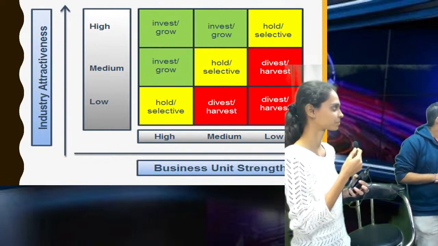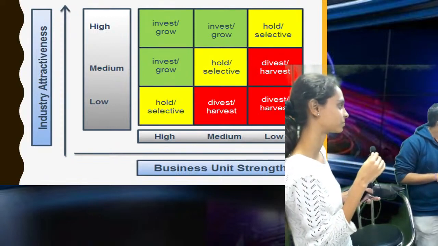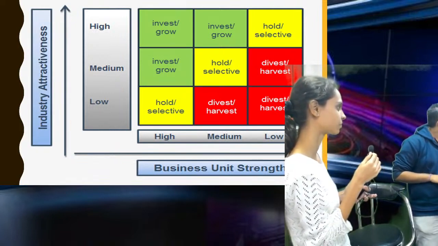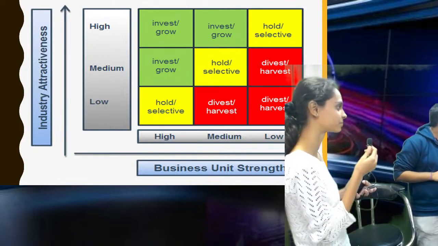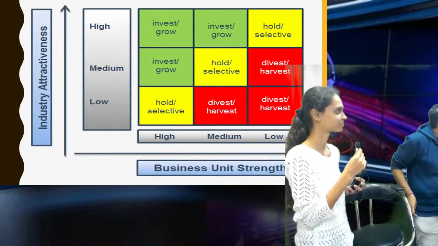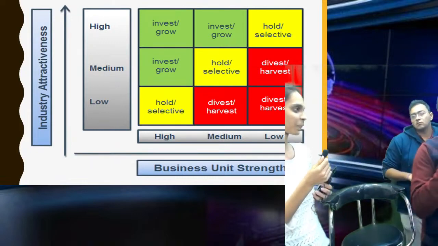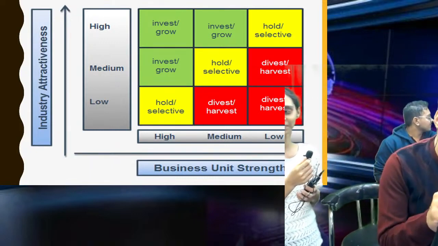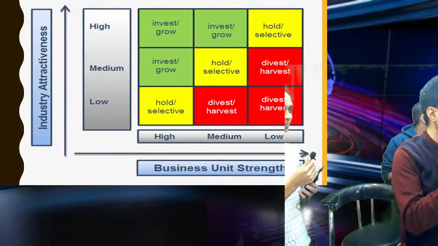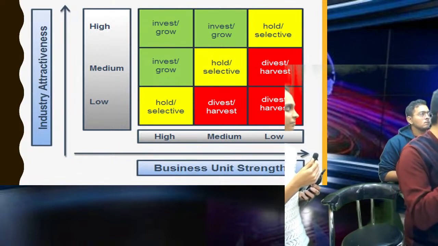Where would you classify them? Business unit strength, profitability, brand image, reputation, management, market share, growth rate. Where will you classify? High. Medium. Not growing in the industry. How much ever good a student you are, if you are working in a 10 lakh rupees job, it means you are bad. This is like Tata Group. You are an all India ranker, but you are working in a 7 lakh job. Your parents will tell you, beta, you are good. But let me tell you the reality, beta, you are the worst. Better you could have not got a rank.